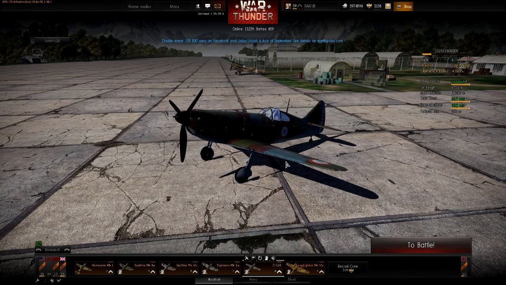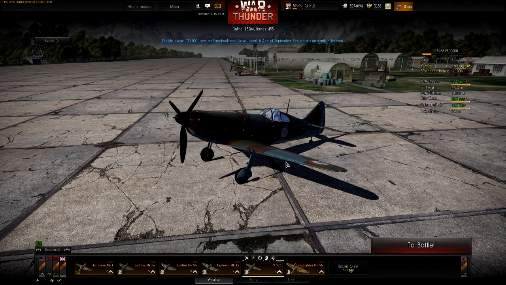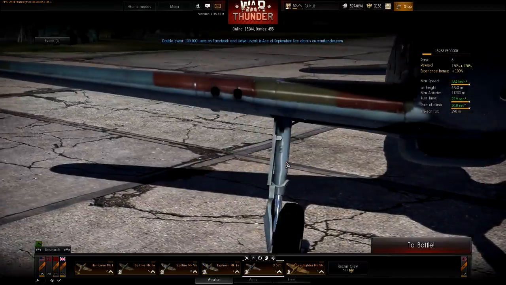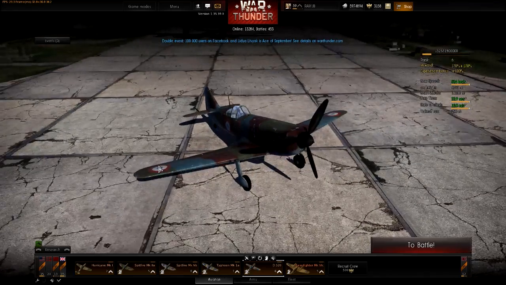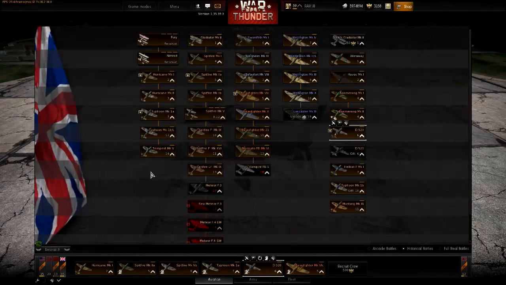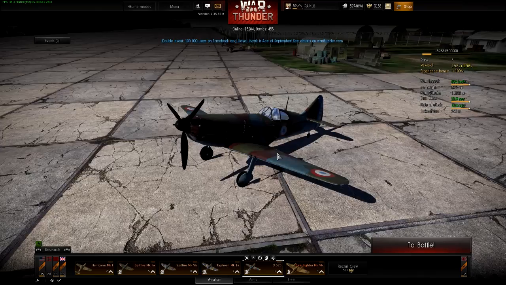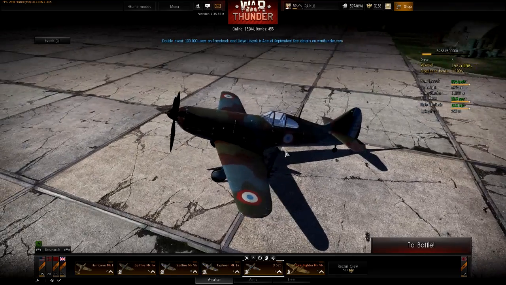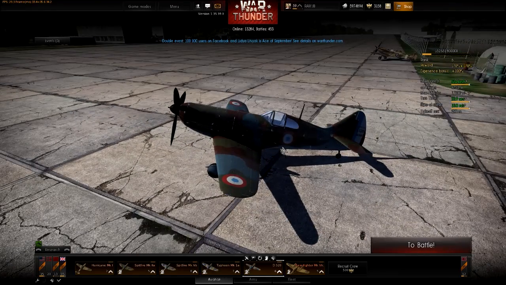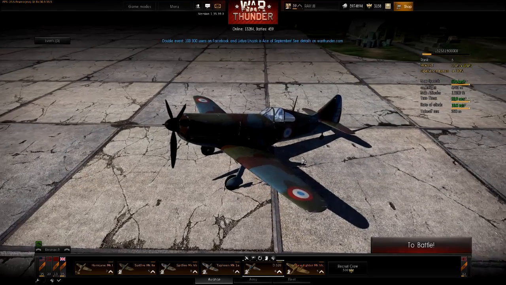Today we are going to be taking a look at the D.520, or however I say it, because my French is worse than my English. The D.520 is actually French, but it's in the British territory, a level 6 British premium plane. This fighter was historically the French counterpart to the German Emil, and more or less the equivalent of the Hurricane in the RAF.